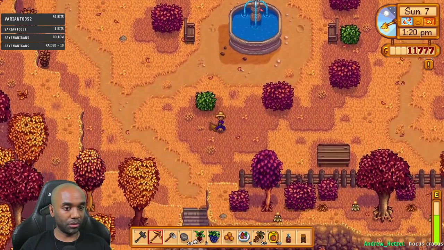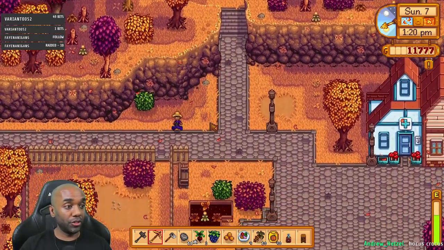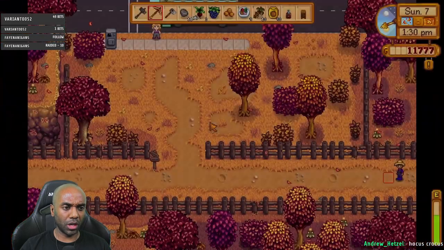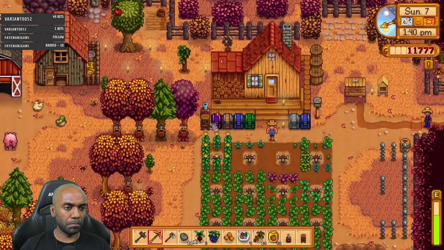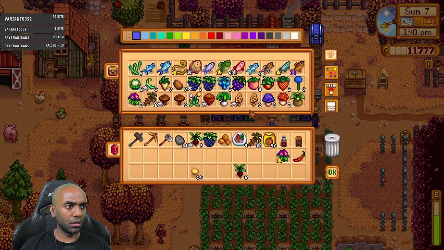I'm not even reading what these dialogues are. I'm just trying to make sure I talk with people. Put the 10 beets in his fridge. I can't remember if there's another thing we have to do. Just saw Abigail there. She'll probably come this way. Can't remember if there's another thing I have to do. Is there another thing I have to do with the. Where did I put the beets?